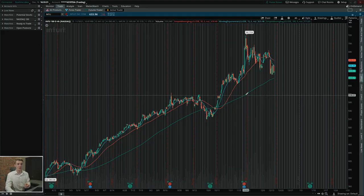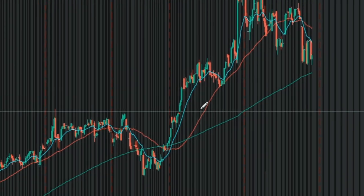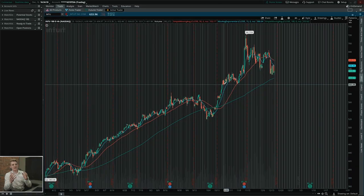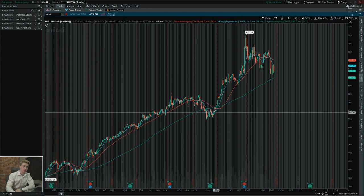So three moving averages that I trade: the 180-day SMA — that is this green line right here; the 50-day SMA, the red line; and then the 15-day EMA, this blue line. I'm going to use these moving averages, looking to see where the candles are trading within these different moving averages. For example, the 180-day SMA — this green line right here — we can see has acted as a very strong level of support. Back in May you can see these candlesticks, these four-hour candles, experienced a pullback.